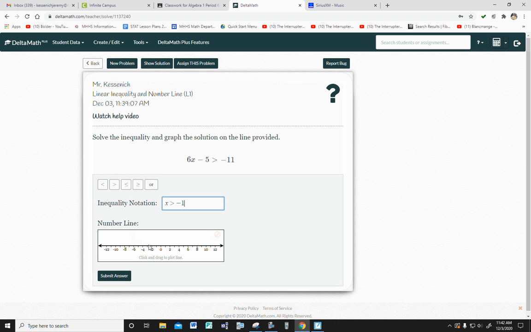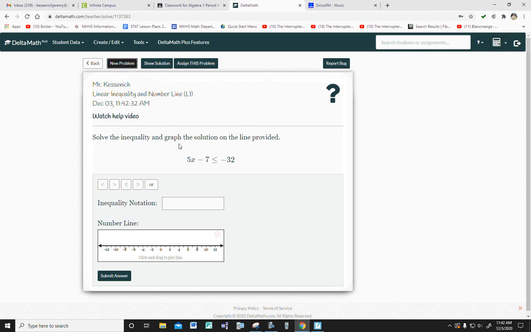Then you come down here, at negative 1, click and drag in the direction you want. And you see this, that the second one where the pointer is a dot, but if you go all the way to the right, it turns into an arrow. Now, right now it's a closed circle. I need it to be open because it doesn't have the equal sign. Click on that endpoint and it turns it open. It defaults to being closed. You have to then click on it to get it to be open. If it was a question that was graphing the other way, you just do the same thing the other direction.